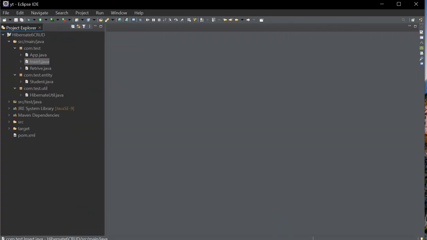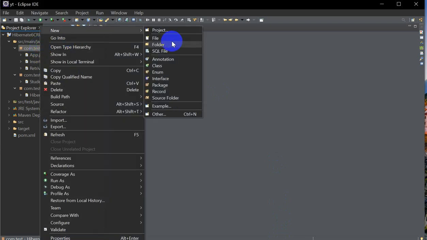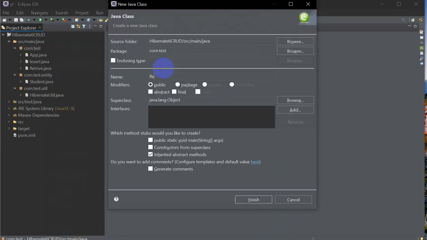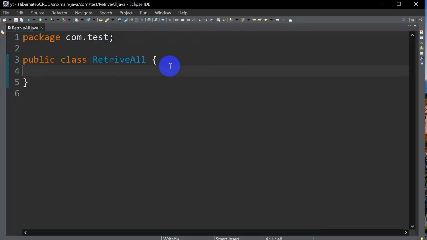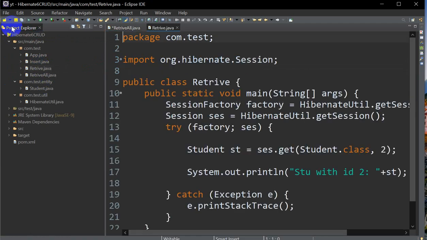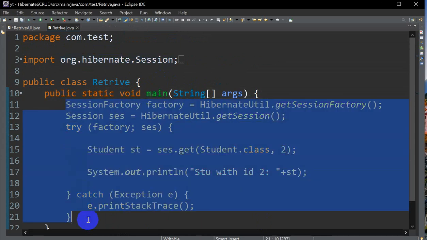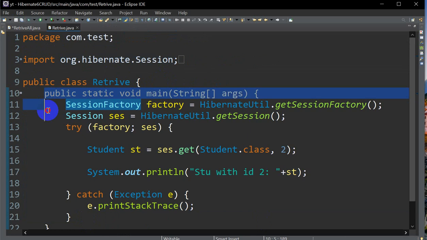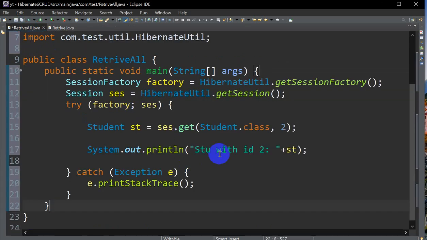Next, we'll retrieve all the students. Go to new, go to class, here we'll name it RetrieveAll, click on finish, control M, and I will copy this, copy, paste.